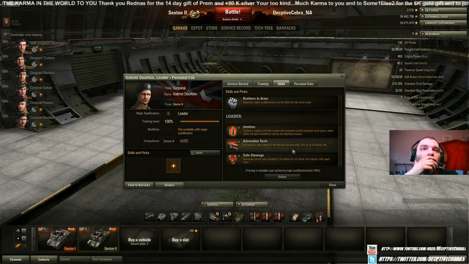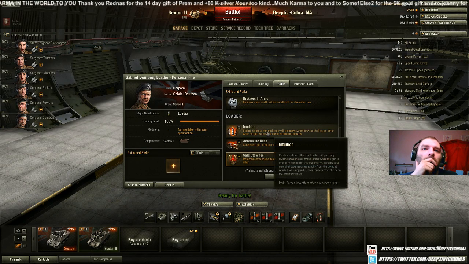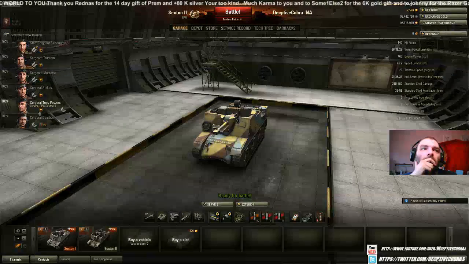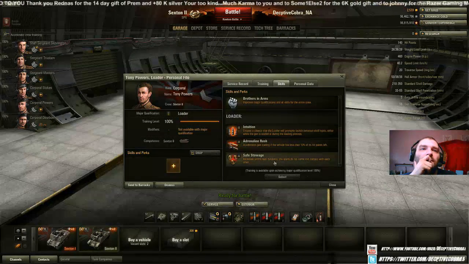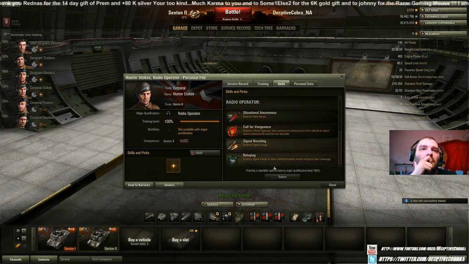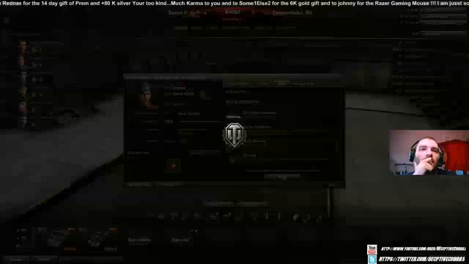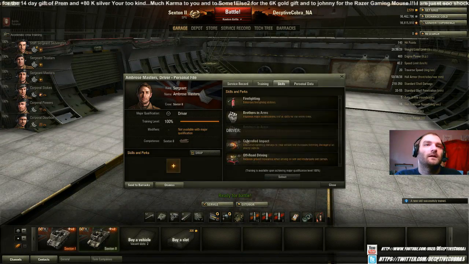These guys, I'm going to go a different route. Intuition. Now these are normally skills I'd never use. Driver.